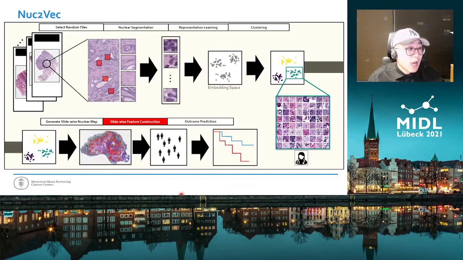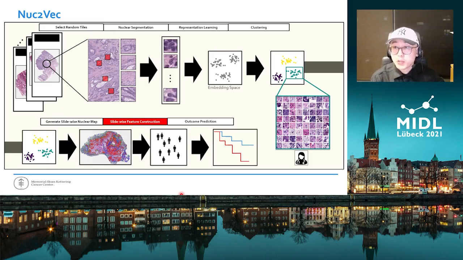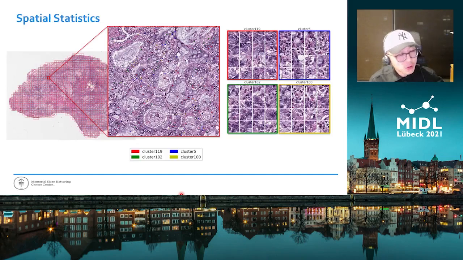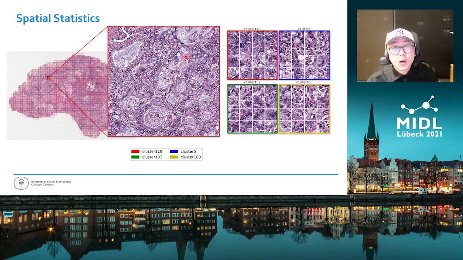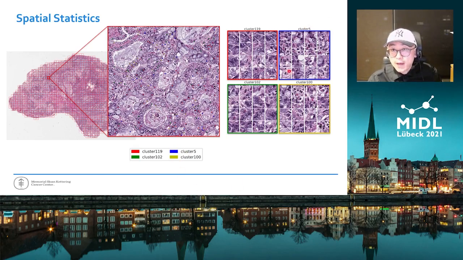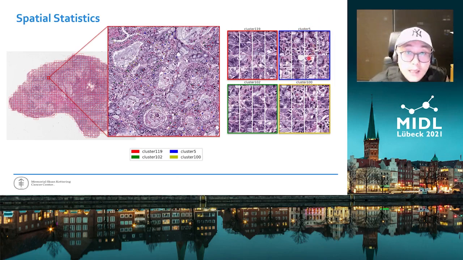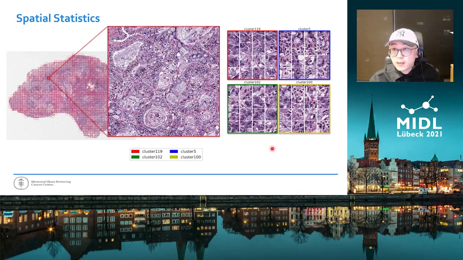Finally, clusters 15 and 14 seem to be predominantly from cancers of female organs such as breast and ovarian, which could be interesting for further investigation. As I said in the beginning, our long-term goal is to construct slide-wise features based on the spatial distribution of nuclei from all these subtypes. To show the complexity of this spatial distribution, I visualized a small region from a whole slide image, where all detected nuclei are marked by white dots, with nuclei from four particular clusters highlighted in four different colors: cluster five in blue dots are all lymphocytes, and the other three are tumor cells with different morphological features.